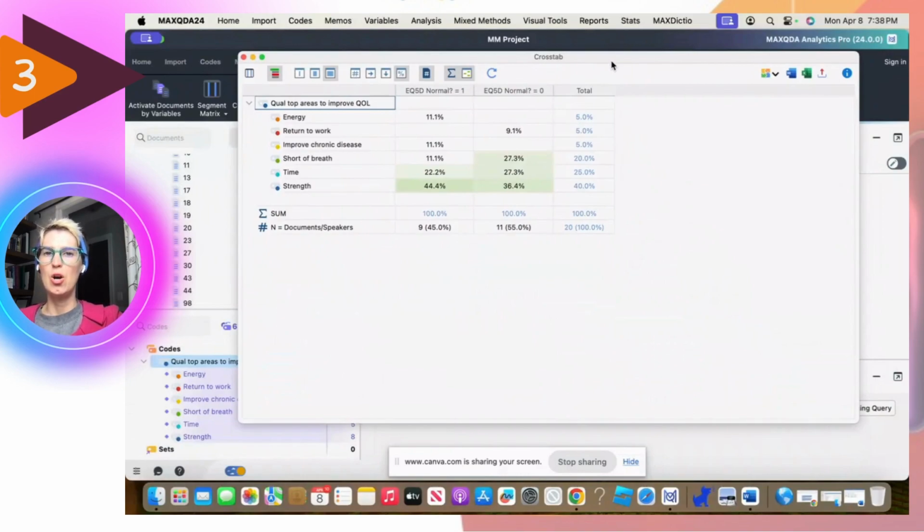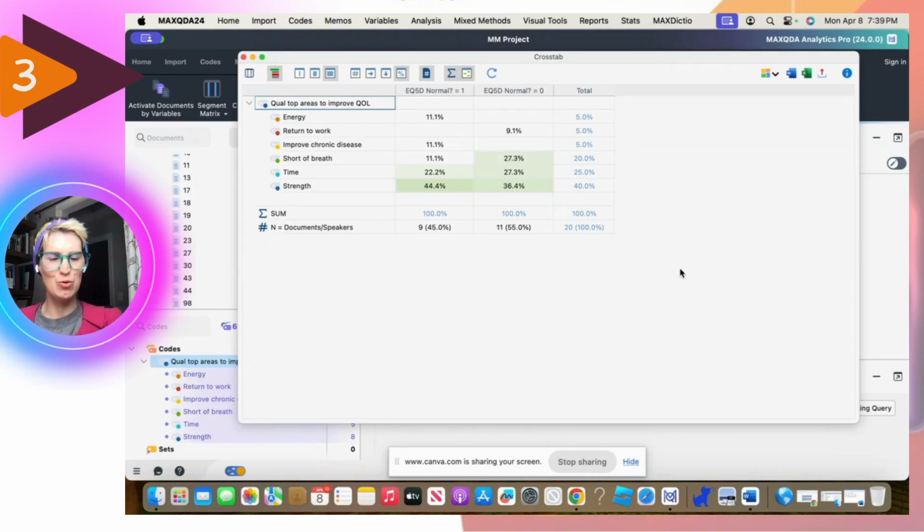And again, this is the quantitizing of your qualitative data. You can see up here that the parent code is still listed. It just doesn't give you any specific percentage. So a really brief, quick look at this, and you can see, oh gosh, most people in both groups are commenting on strength as being the key thing that's going to help improve their quality of life, followed by more time, followed by I want to improve my shortness of breath. So this is a really easy, quick way where you can see percentages. You can see not too many people are concerned about returning to work. Well, one person talked about getting energy back, but this is a really helpful way that you can quickly see what most people are talking about, and whether there are huge differences between the two groups.